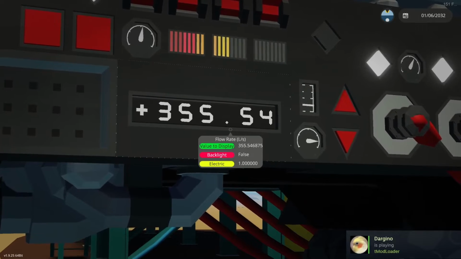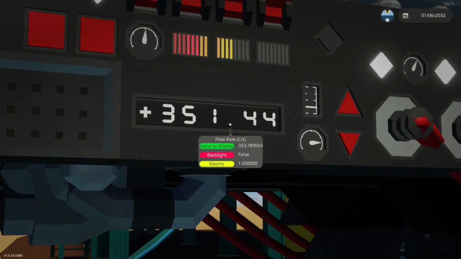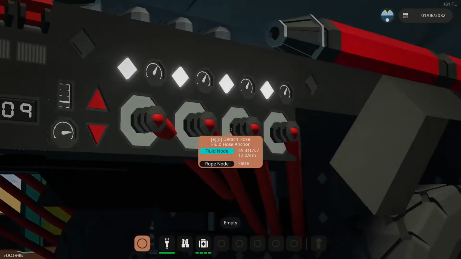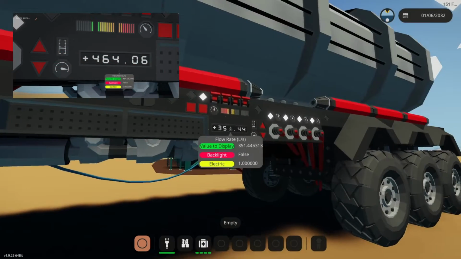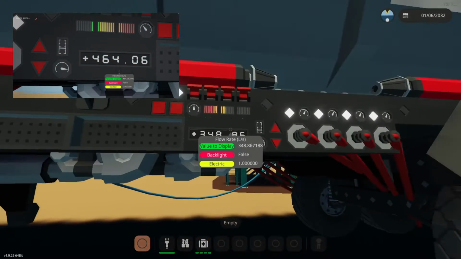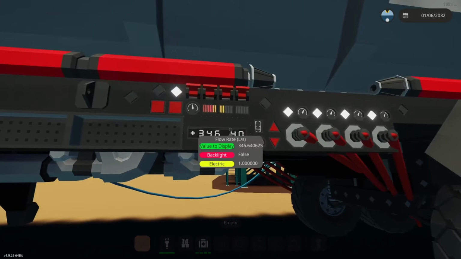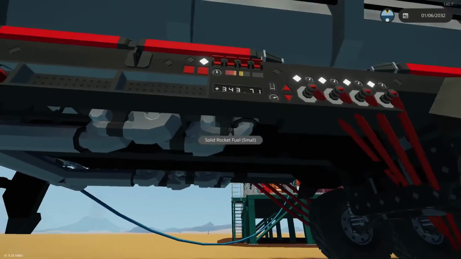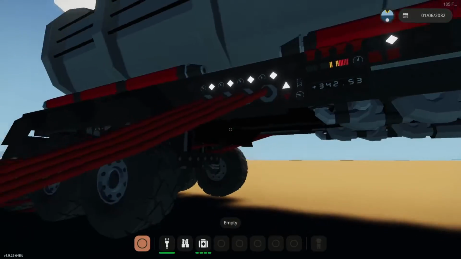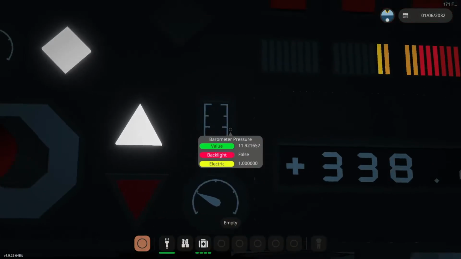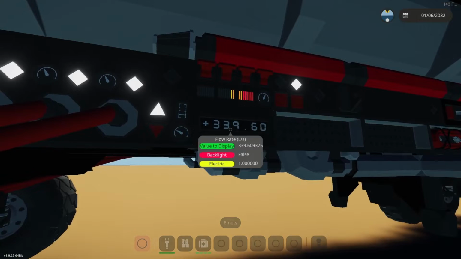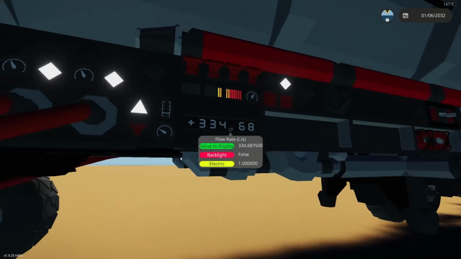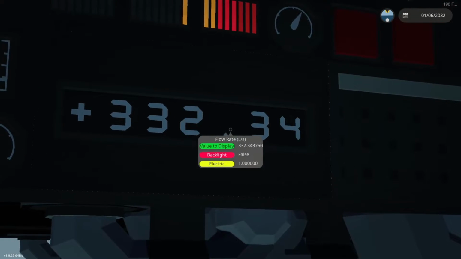You can see, this isn't even the fastest I've ever got this truck to go. I think my record for fastest I've had this truck pump out is like 464. I got a picture of it on Discord, but yeah. So that's how fast it's actually pumping out, just from getting it up to that extra bit of pressure. And you see, it's slowly degrading, which is what happens.